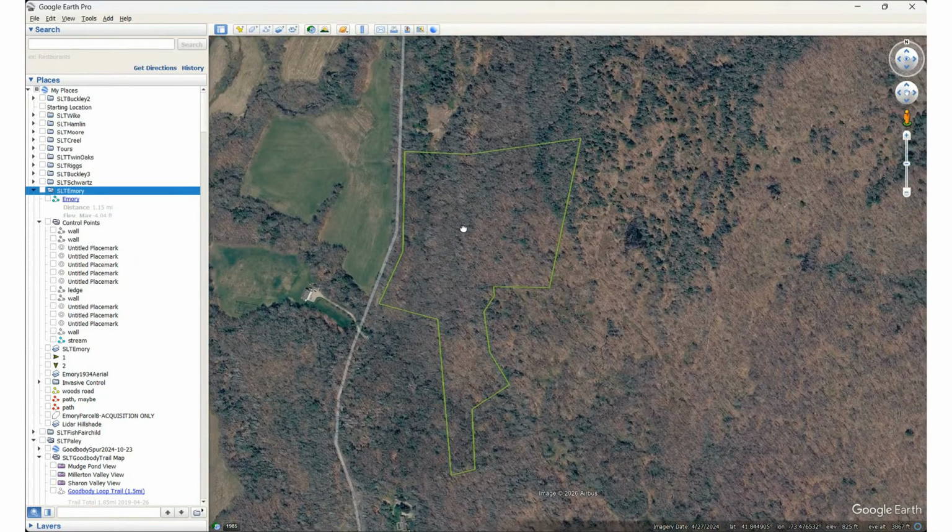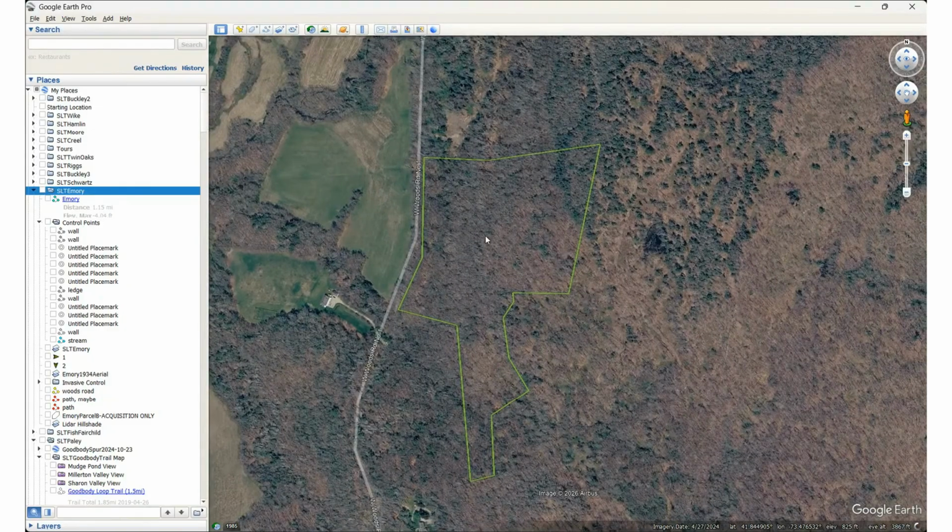The next step is to get an idea of where it is. If you're lucky enough to have a property that has roads on all four sides of the survey, you're golden. It's going to be really easy to calibrate. But if you're unlucky and you have a survey for a property that really only has like one road, like this one, and not very much in terms of easily identifiable control points around the edges of it, then you're in luck, because we're going to walk through how to do it here.